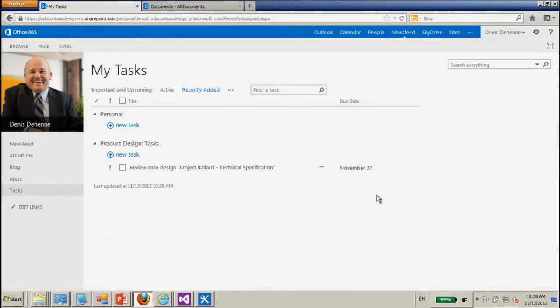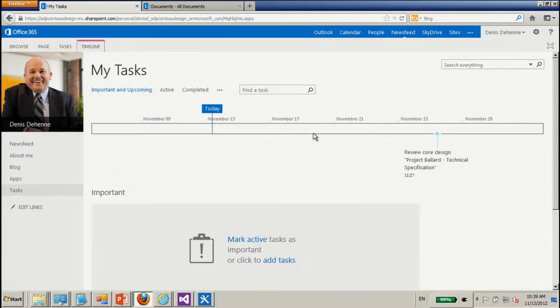Now, because we have this new great task aggregation service, you actually can split your projects down to smaller sites that are more focused on the specific scenario, and let the task aggregation service pull tasks from all the sites in SharePoint and give you one view.